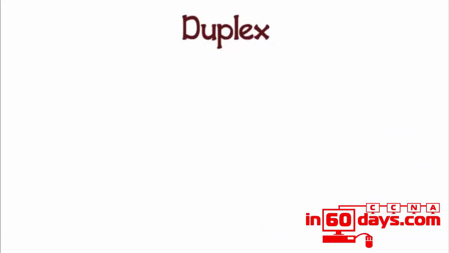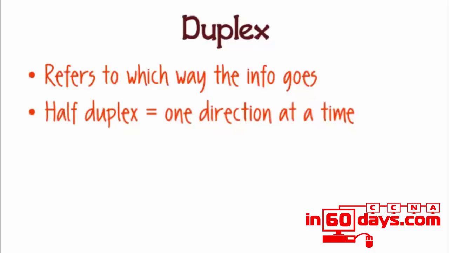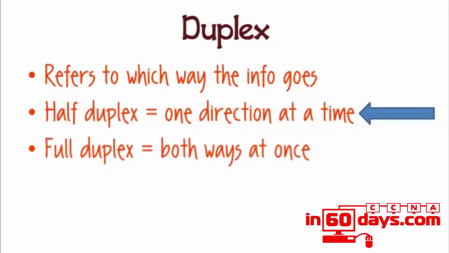Alright, duplex. It's worth understanding or having an appreciation of what duplex is. Really, in networking terms, it's just the way that the information is going across the cable. And it used to be an issue, not really anymore, but half duplex is where the information can only go one direction at a time on the network cable, or even on the segments on the network. So you can only send data to a certain device, and then you'd have to wait, and then it would be received. Nowadays really all Ethernet devices are working at full duplex, which basically means you can send and receive at the same time, because they're using different cables within the wire.